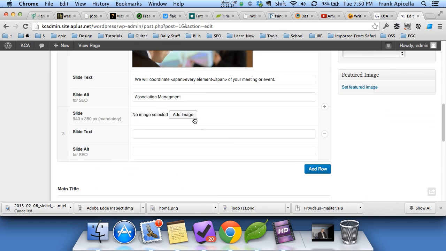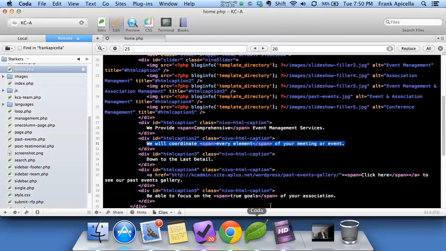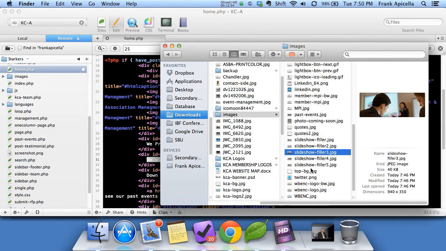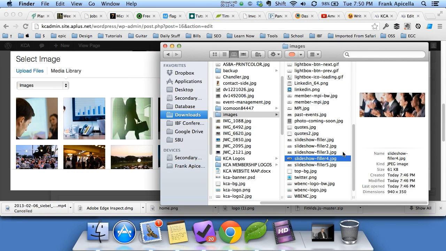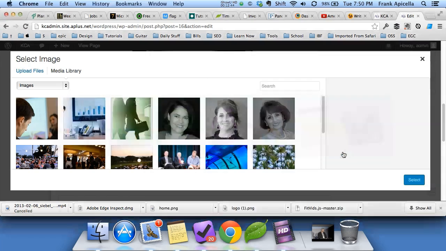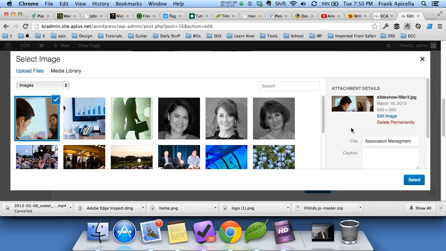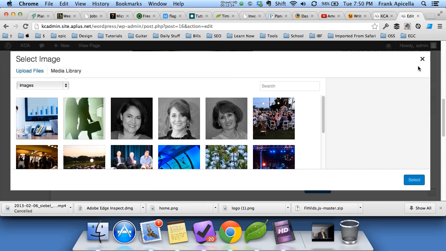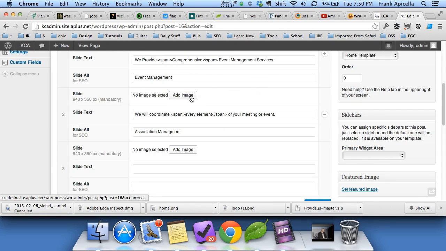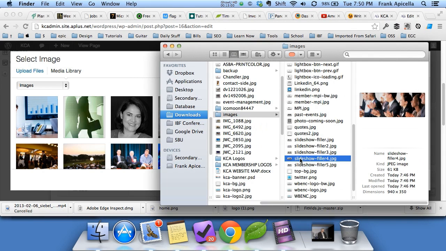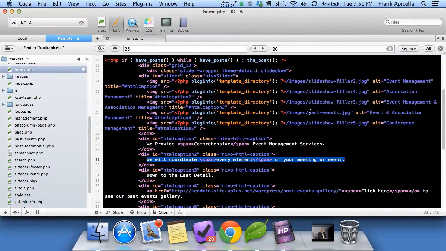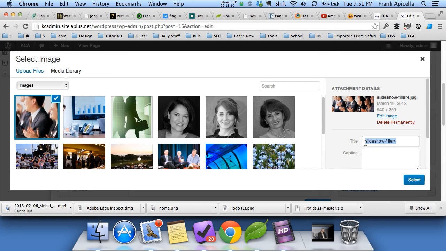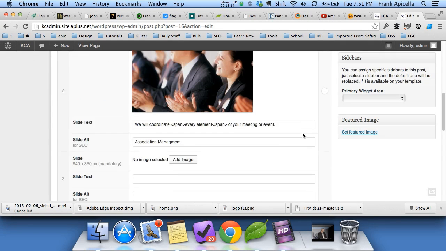Add another row. Add the image. What's next? 4. So then 3. Oh, oops. Did we add? Oh no. 4 was for association management, not 3. So we actually got to delete that. Go back here, remove that, add another image. It's number 4 we're adding for this. It's a bit annoying. Okay. Moving along.